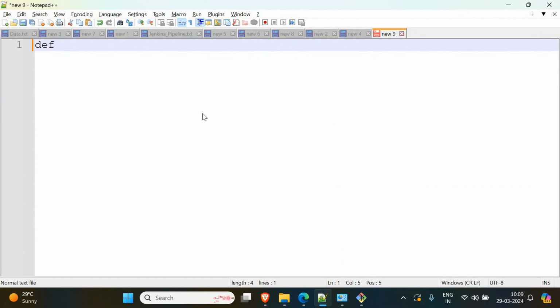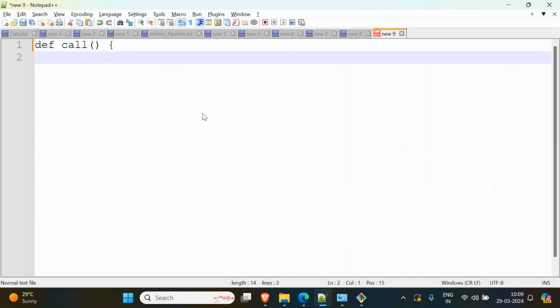For example, here I want to write a Groovy function called call. So call is a function name. You can give any name. Here call is a default name. I will tell you about call in a moment. But understand, def call here, and you have to put empty parentheses. These parentheses are empty as of now, but they can also take some parameters. What these parameters are, this new term, I will explain in a moment. But as of now, these parentheses are empty, and as usual, a begin and an end should be there.